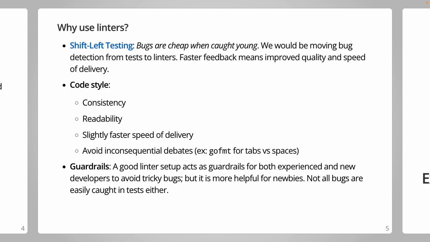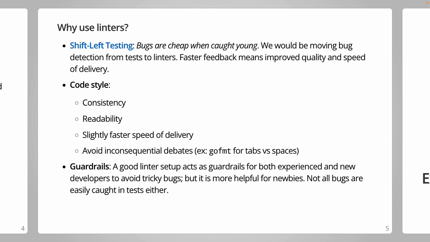Over here, I've also mentioned again, faster speed of delivery. So I'll give you an example of how that can happen. Let's say one of your teammates raises a PR, pull request, and you happen to notice that there are a few unnecessary new lines at the end of the function. In the interest of keeping the code clean, you ask them to clean that up. And now you have this very small round trip of you adding that comment, that person addressing that comment, and CI having to run again.